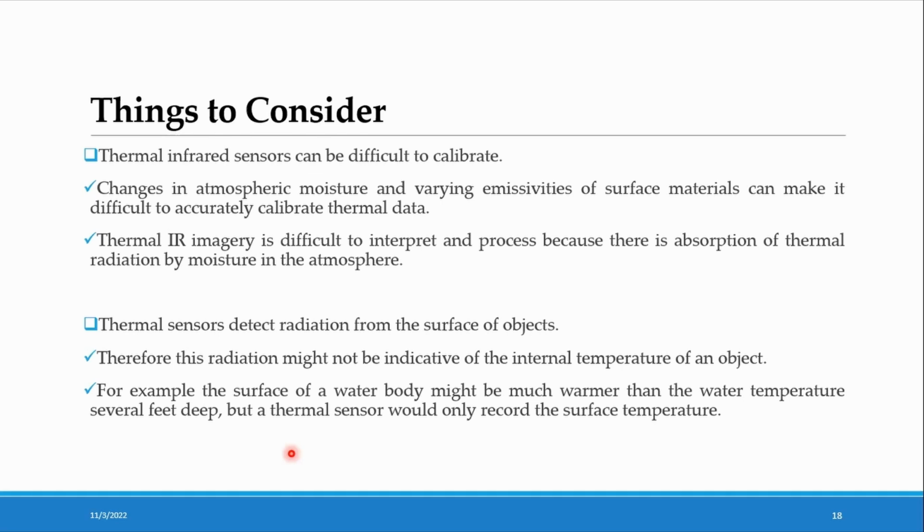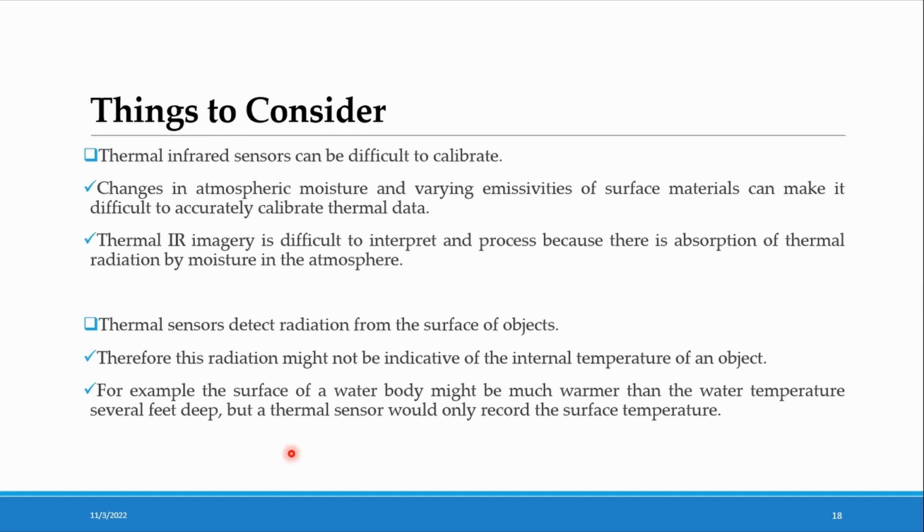The next session, very short, we are also going to see, when we are doing analysis of these thermal images, yes, we have interpreted them, understood that these areas have higher temperatures, these areas have low temperatures. This is what is happening. But there are things that we need to consider or put in mind while trying to come up with different conclusions or analysis. So the first thing to consider is that thermal infrared sensors actually need calibration.